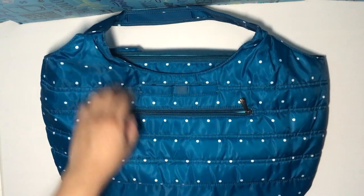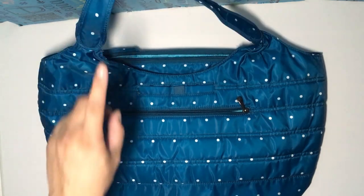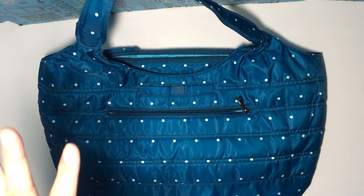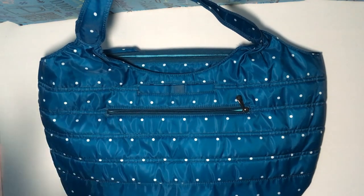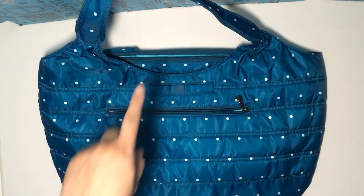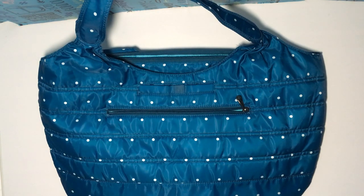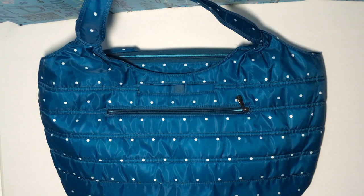The shoulder drop for the XL, weirdly, I think was shorter — about one inch shorter than the original. The reason I remember that is because the reason I don't love this bag, even though I love it, is the shoulder strap is way too short for me. It's 10 inches on this one, and I believe it was actually shorter on the XL, which made absolutely no sense to me — because if it had a larger shoulder drop, I would have bought it.